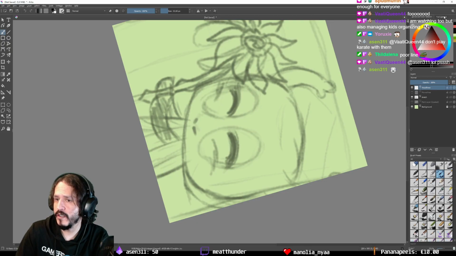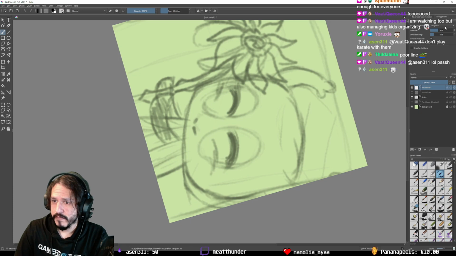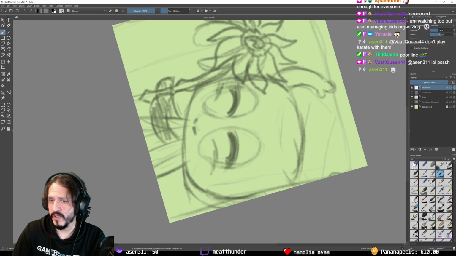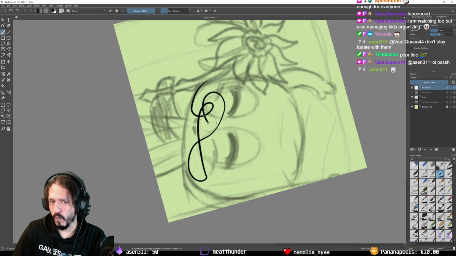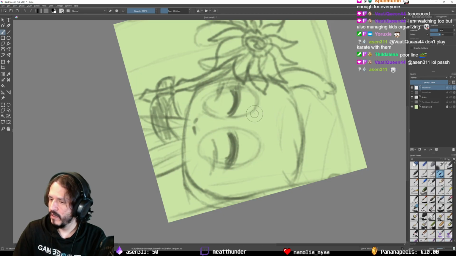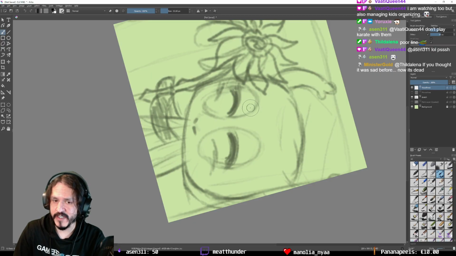So there is an option here in our tools. That is the way our brush works. There is something called stabilizer. Now, the stabilizer is a big help that we can get. Basically, the stabilizer will create lag between our movements and what happens. And if you can see my cursor on the screen, you're gonna see two circles. The small circle is the size of my brush. The second circle is the distance of lag that I'm creating.